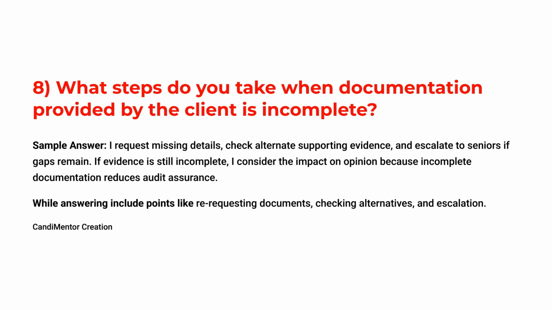What steps do you take when documentation provided by the client is incomplete? Sample answer. I request missing details, check alternate supporting evidence, and escalate to seniors if gaps remain. If evidence is still incomplete, I consider the impact on opinion because incomplete documentation reduces audit assurance. While answering, include points like re-requesting documents, checking alternatives, and escalation.